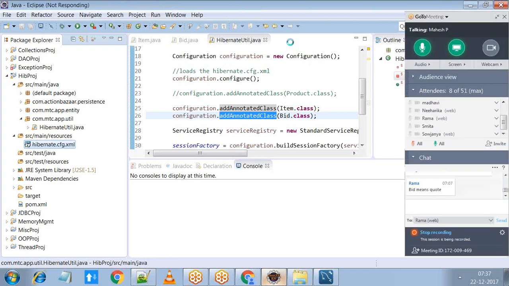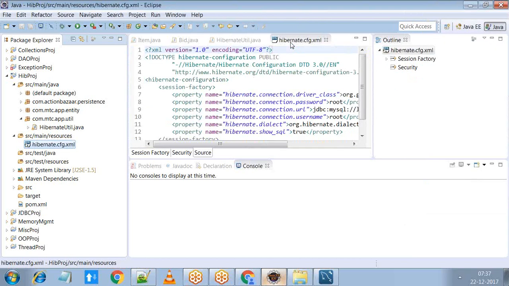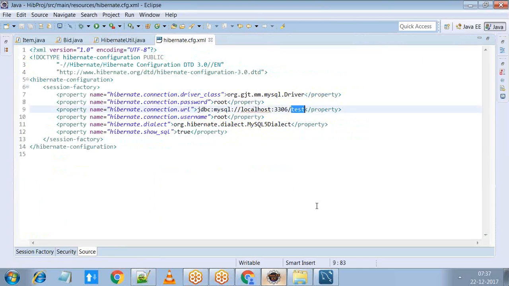So in this configuration file, instead of test, use action buzzer.